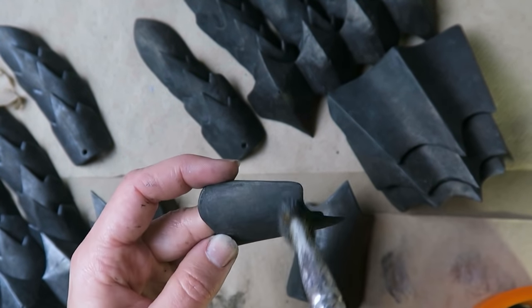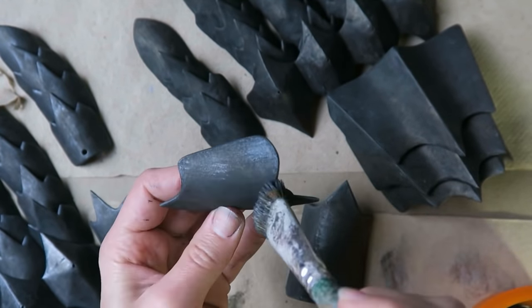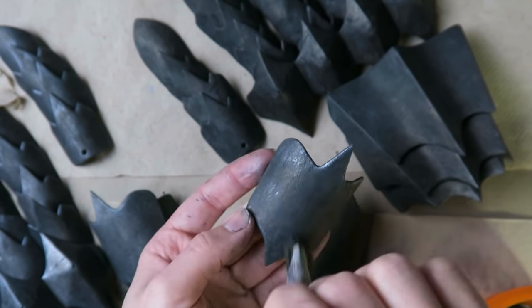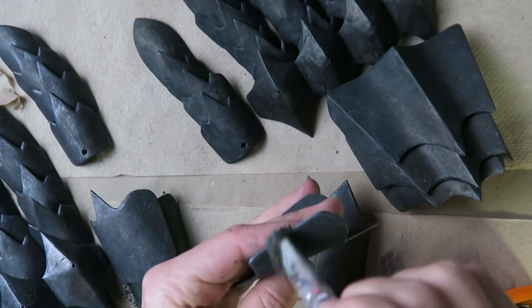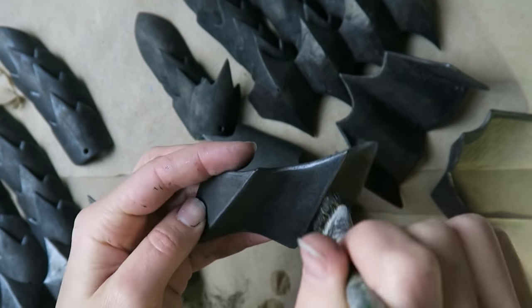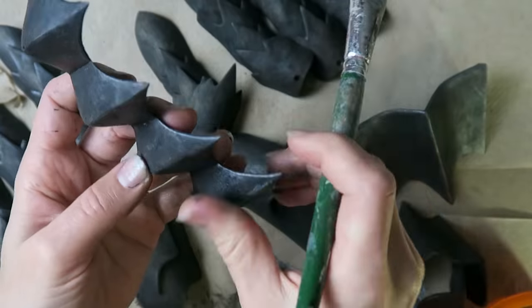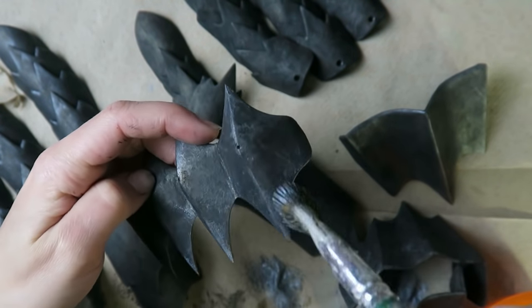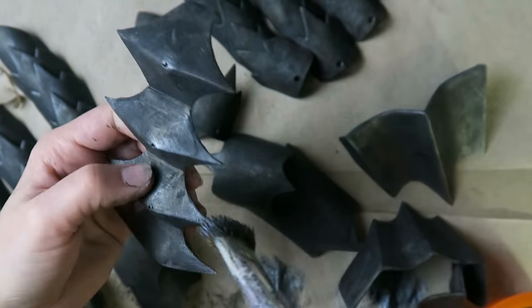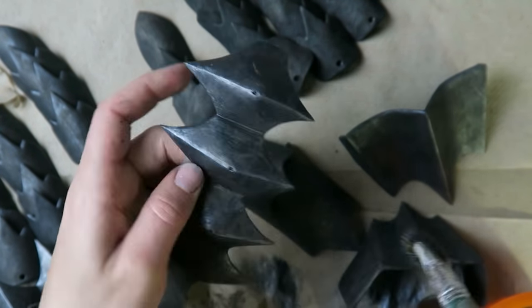We're not going to be solidly painting over that undercoat — we're just going to very lightly brush on some silver accents. That's going to give it a silver tone while keeping all of that depth from the layering. I've got a light silver and a dark silver in my bowl. I'm dabbing a little bit on, brushing most of it off onto the paper towel, and then dry brushing on the edges of each piece, just to give a nice little highlight on the edges and let that darker warmer tone show through. Same for those knuckle pieces — focus more on the bent areas and the tips, and leave the darker areas more in the crevices.